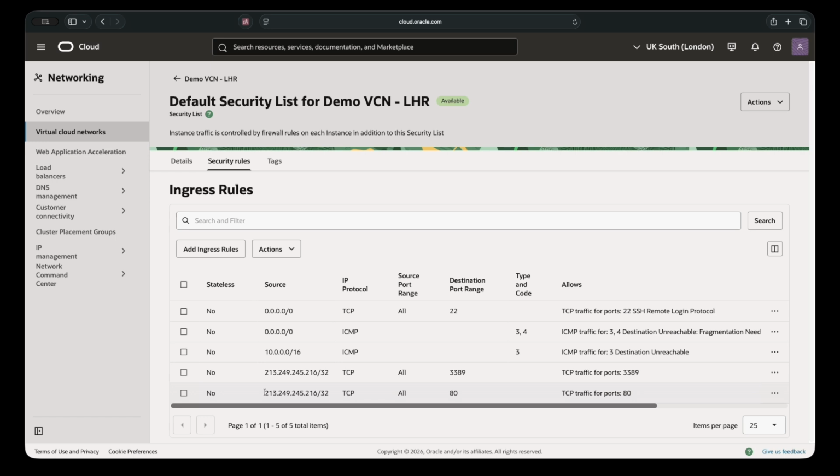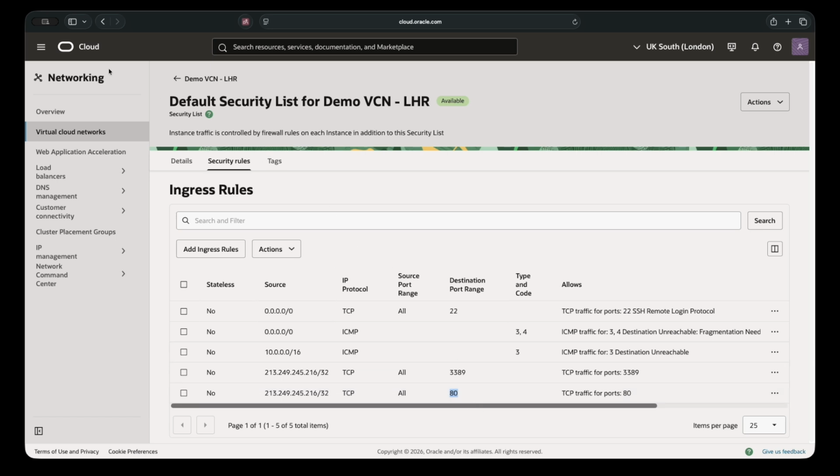What I have already put in here, which you may need to do depending on what you're doing, is an entry in the security list that basically says my public IP address is permitted to connect to port 80. Obviously, the only reason for me doing this is because I'm provisioning a web server. Depending on what you're doing, you need to make sure that any other services in OCI are configured appropriately, such as security lists, network security groups, zero trust packet routing. Any other supporting services obviously need to be configured, which can be automated too.